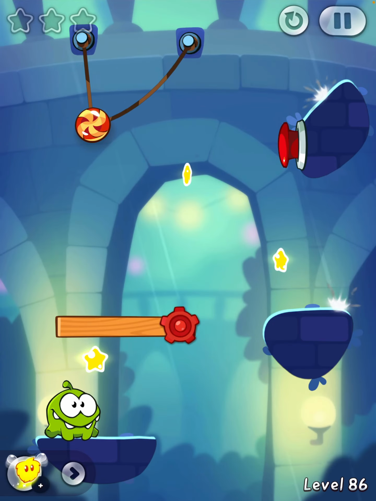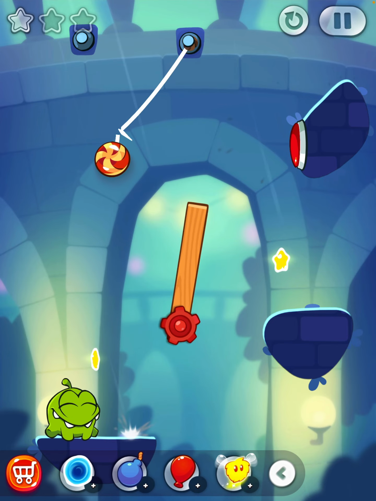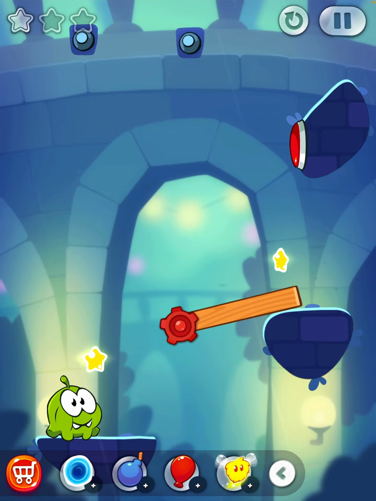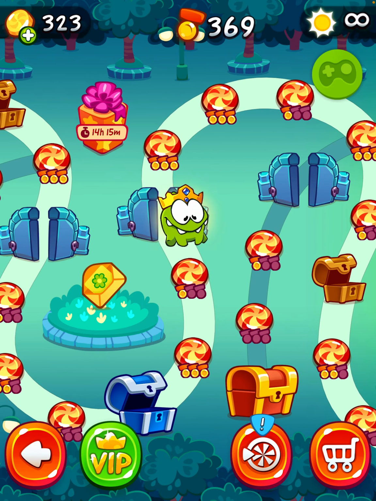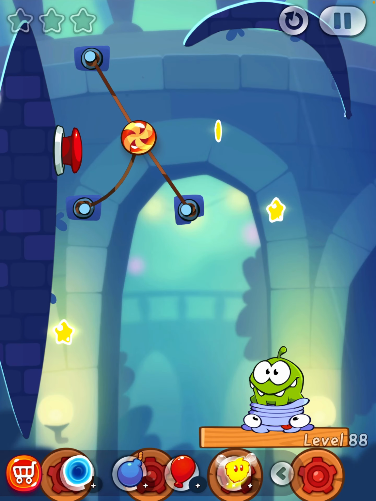Still I got 2 stars? Man, this is tricky. I thought my plan was really gonna work for a second. Oh! I thought the candy was gonna fall down, but it slid to Om Nom all the way over there. Alright, didn't expect that. Level 88. Oh my gosh.